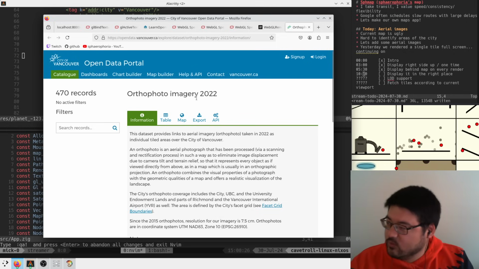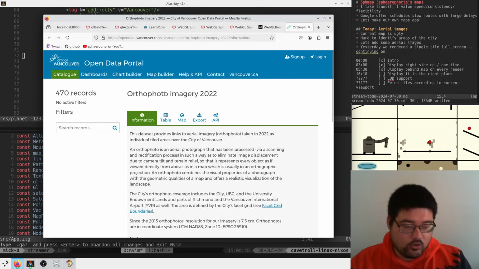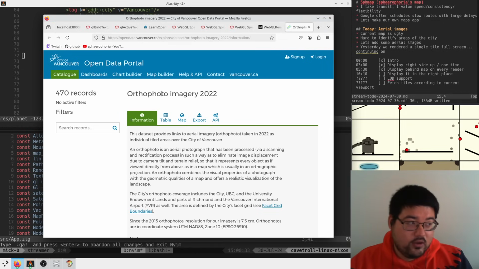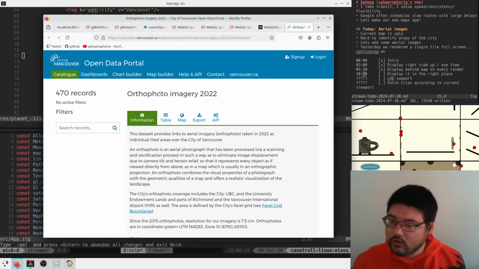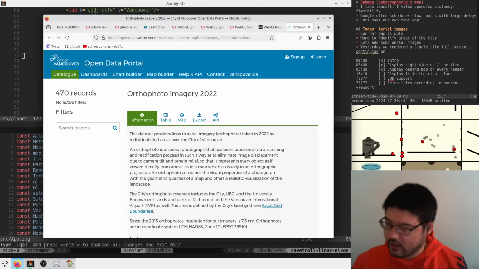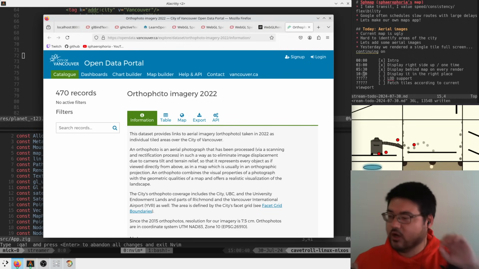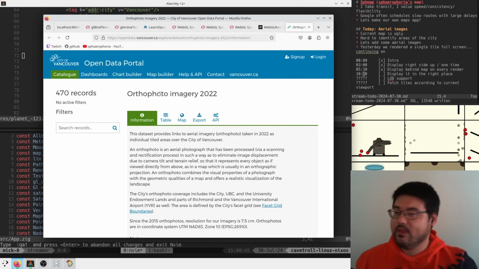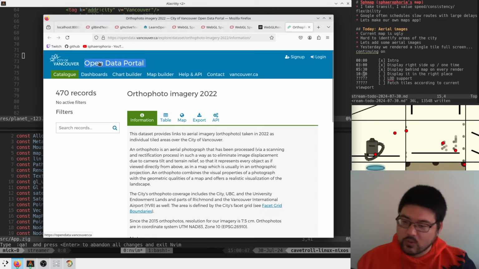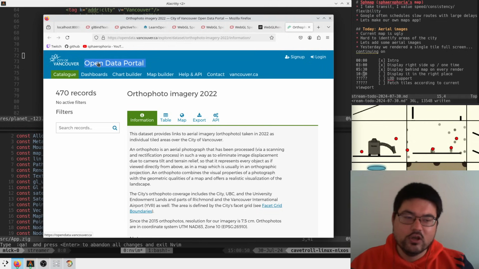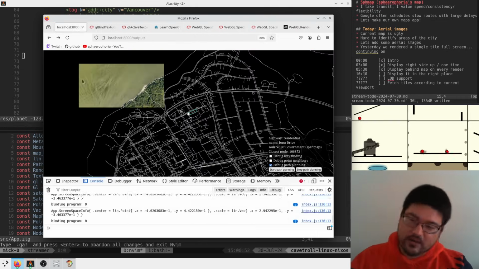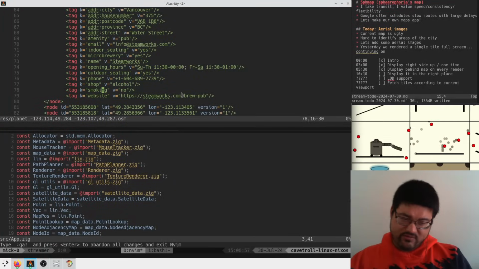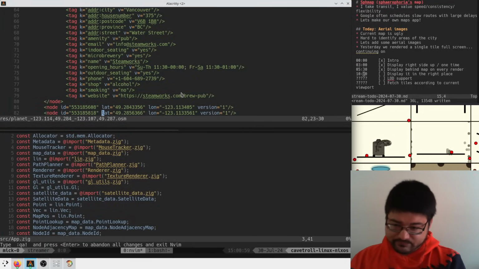For those of you who are tuning in now and haven't been here for a lot of this, I've mentioned a couple times that getting global high res street images is kind of hard, but per city you might be able to find open data like this. Burnaby has one as well. I couldn't find anything for North Vancouver, so we might have to fall back on low res satellite imagery for that. But this is more for my debugging, so if we only have Vancouver, it's not the end of the world, because that's where I'm going to be using it.